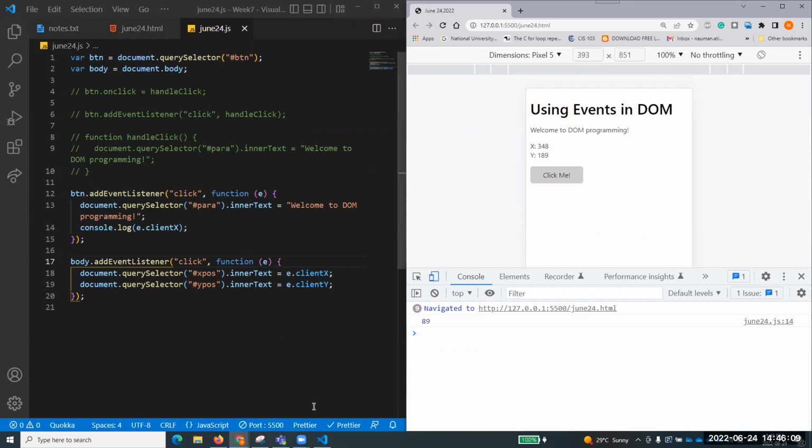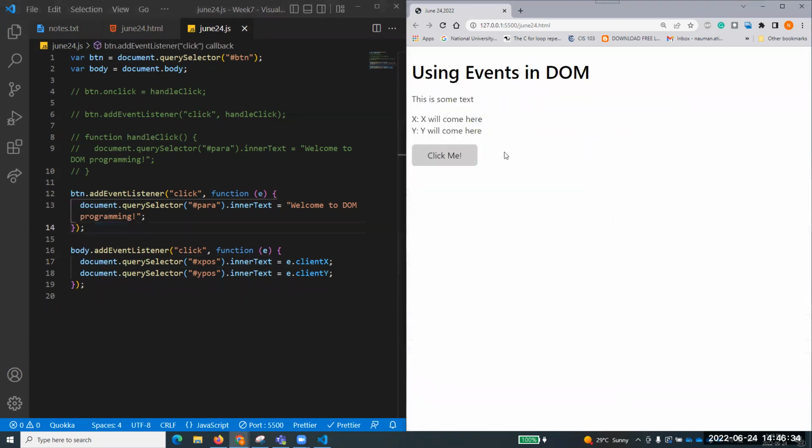Now, I'd like to tell you something very, very interesting. So what is happening over here is that when I click on this button, it just changes, and I just get the X position, Y position, and also I'm consoling something. Why am I consoling? I don't need any console over here. I just need this one. So if I click on that one, I just keep on getting the mouse positions over here. Let's do one more thing over here.